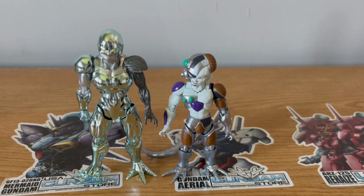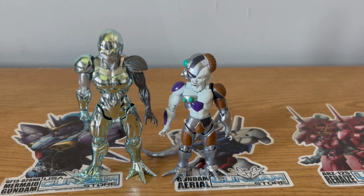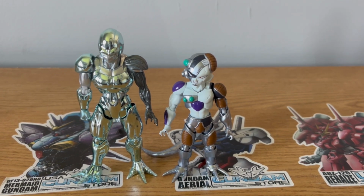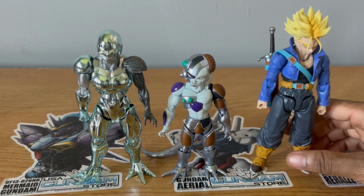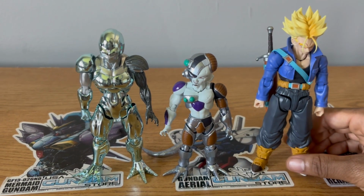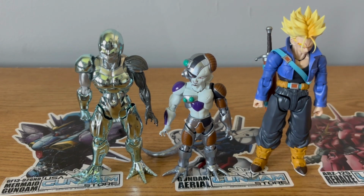Actually, now that I stand them next to each other, even the silhouettes look quite a bit different, so I guess their final forms aren't quite as similar as I thought. Or, no, this is his standard form. His final form is actually more buffed up and spiky looking, but we now have Trunks next to both of them, and okay, they're both kind of short. Frieza's just super short.